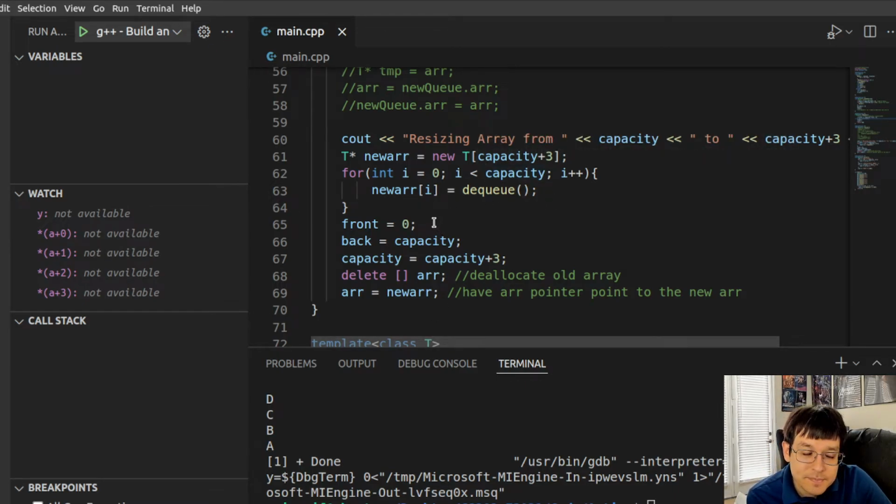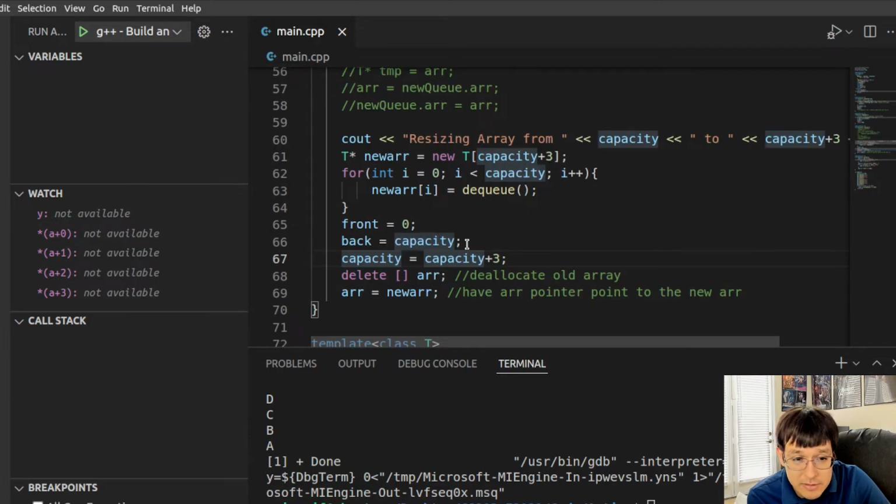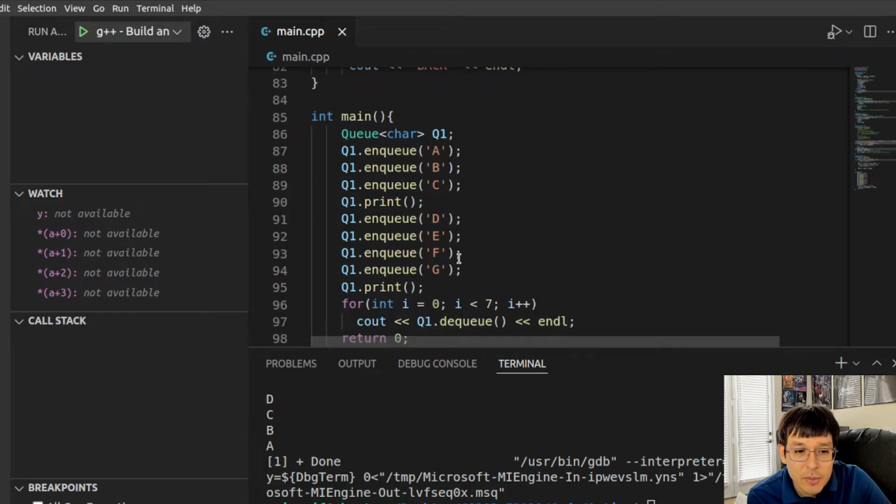I made a new queue, essentially, DQ'd everything from the old one, and queued it into the new one, and then replaced it. So this, of course, is probably why I'm getting some weird errors. So we'll come back to this. But after this, we have just the print functions, and then we have some test code.